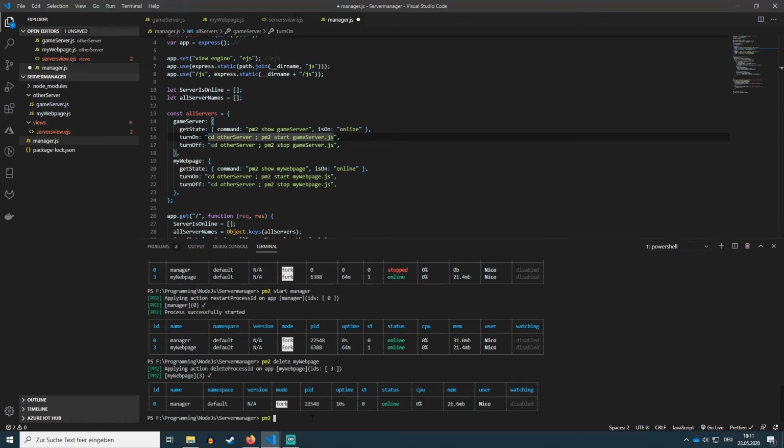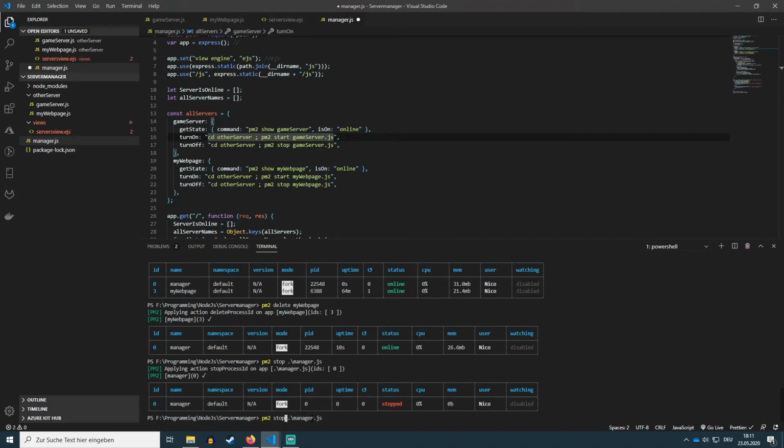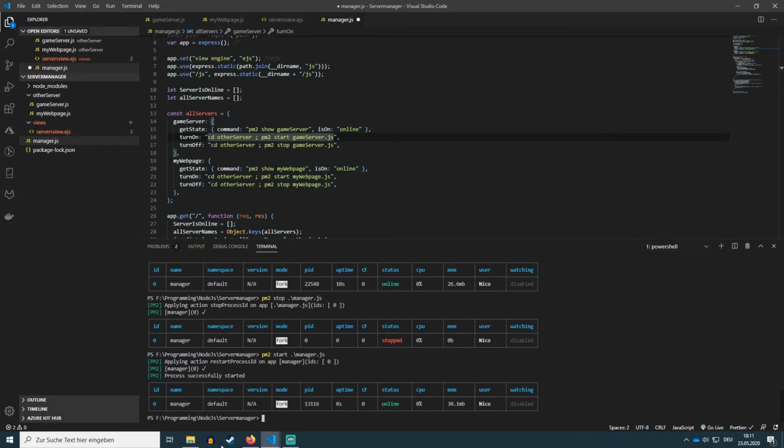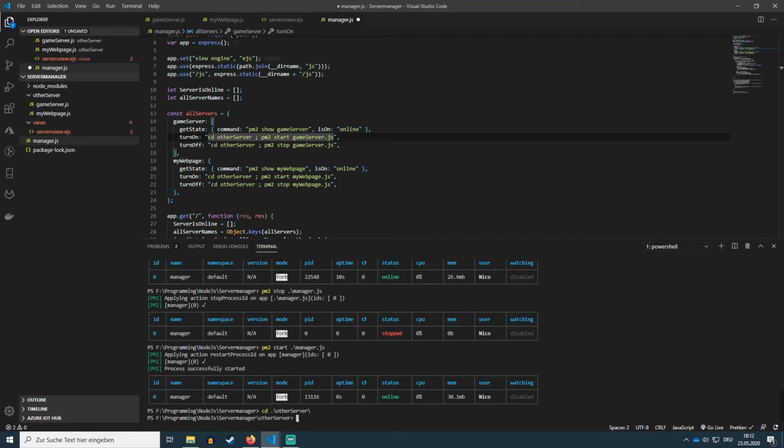If I now stop the manager again, okay, and I start it again, it will give us the same feedback, but if we try to start, it's not working. What's the mistake? Okay, I'm trying to use this instead. Then I think it should work.